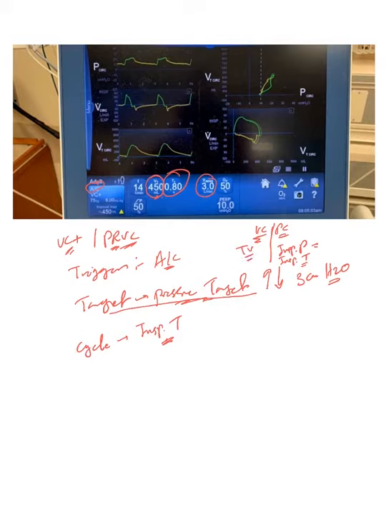And as you see, the advantages of this, you make sure you don't have to worry about the peak inspiratory pressure, the barotrauma, and you don't have to worry about the volutrauma from a large tidal volume. Again, the ventilator will keep using the computer to adjust up and down.